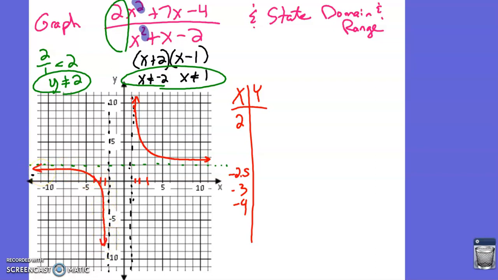Now, the part in the middle you need to pay attention to as well. If you plug in 0, 0 is a very nice number to plug in, you can see that you're going to get 2. You plug in negative 1. So you're plugging in numbers in between here. Let me switch to purple. If you're plugging in numbers in between here, you can see what's going to happen to the function as well. So it's going to look like this.